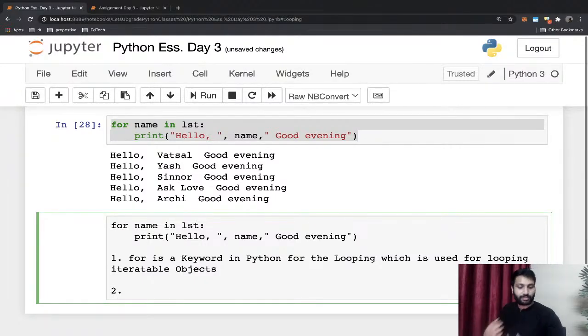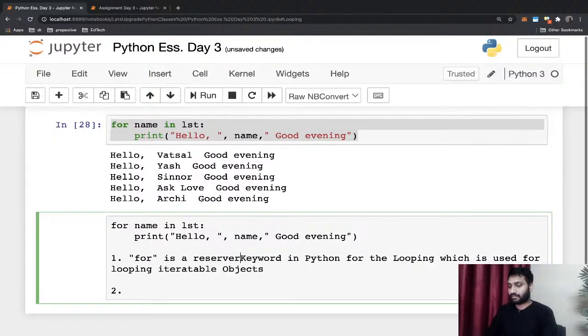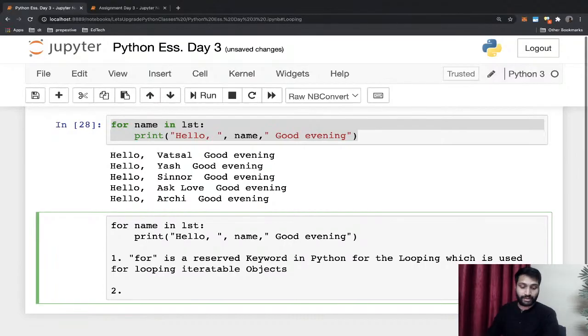So the iterable objects are those objects which can be looped at any point of time. This is what the for keyword is basically there for. For is a reserved keyword. I'm writing down all the definitions by myself for every one of you in a simple manner.